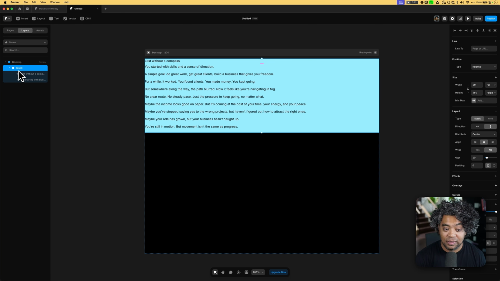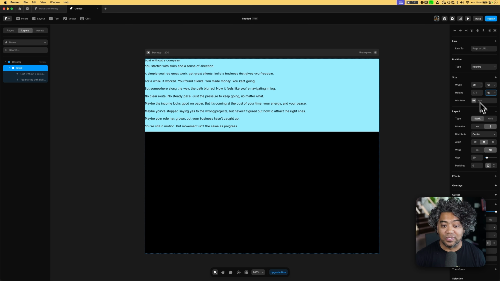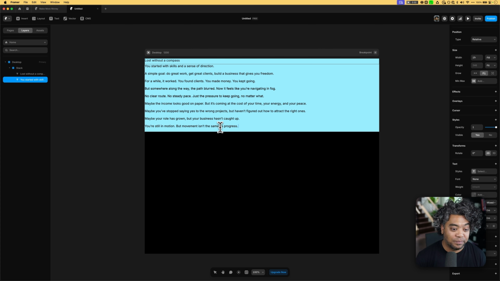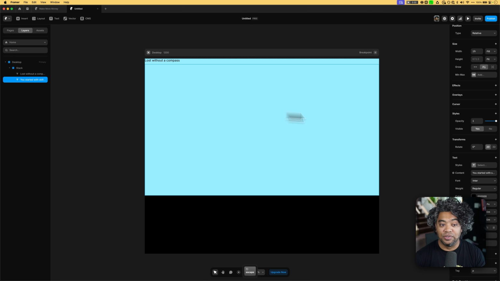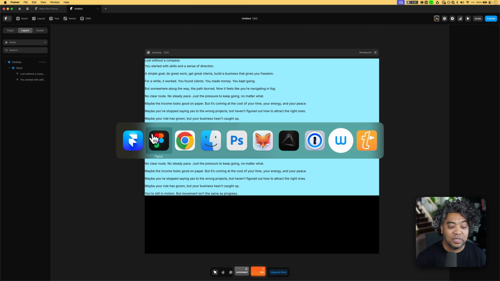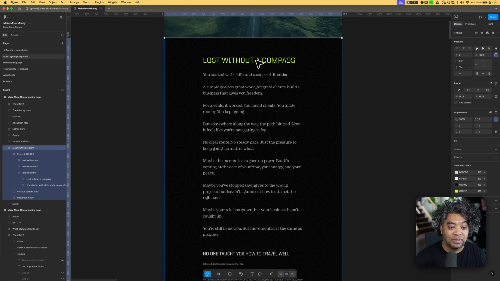Now, with the stack, right, you'll see that this text overflows the stack because the stack has a fixed height. So for the stack, I want to give it fit content also, right? So now it is only the height of the content inside it, but if the content inside it grows, the layout will flex because of that. So if I add more content, you'll see the stack actually got larger. Okay, so I'm going to go back to Figma, and that concept is the concept of Figma's auto layout. So that's the way that I use auto layout.